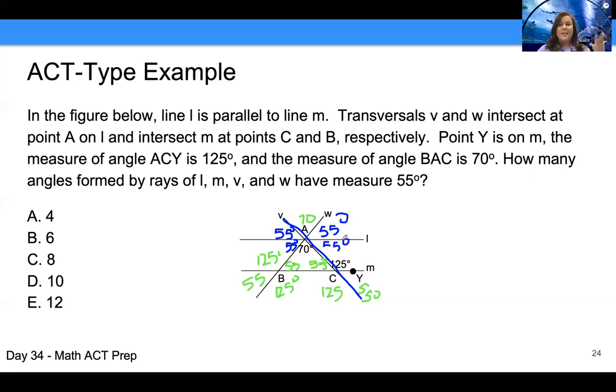Yeah, these are like little puzzles you can solve. And when you count them all up, you're going to end up seeing they got the same answer I did, that there's 8 total.